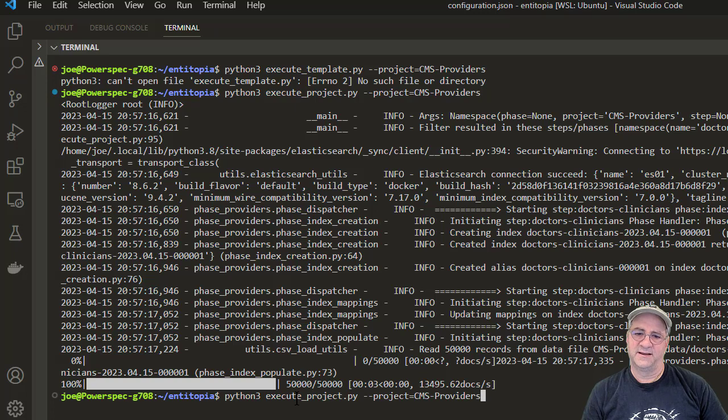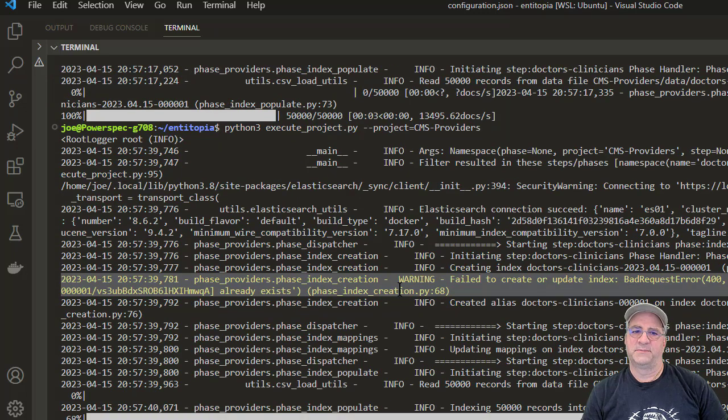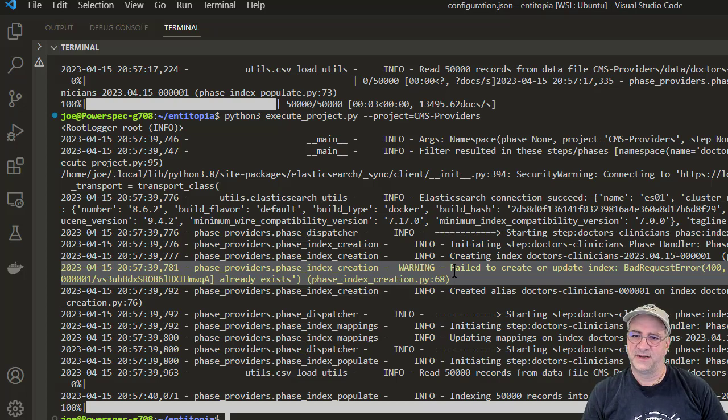Let me just run it again, and you'll see that we actually get a warning in another color this time. What that means is that the index already exists, so it's not going to create it over again. There'll be some places where you'll get warnings or errors in here, so this code isn't complete. And that makes sense, right? What we did, though, is we re-indexed it. We reloaded all the data, but we didn't have to create the index again.